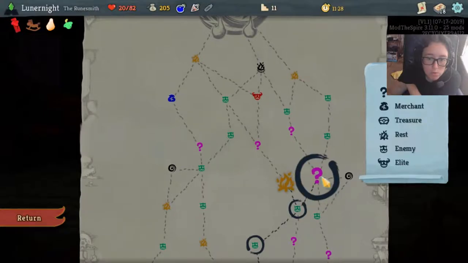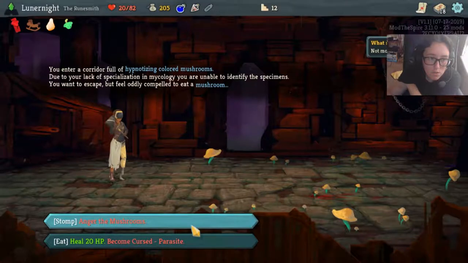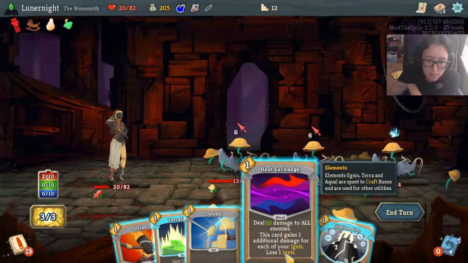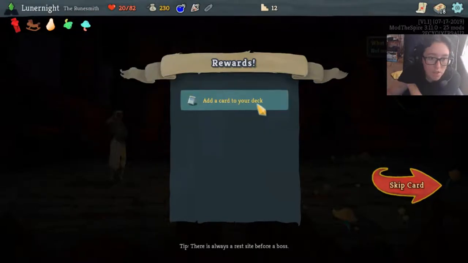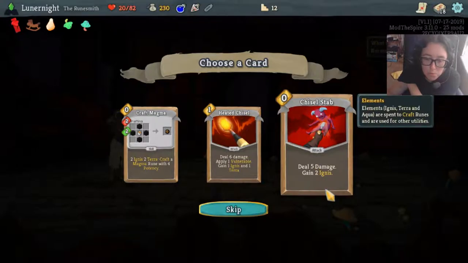Eeny, meeny, miny, mo. You know... Let's do it. Let's see if I can, anyways. Oh yeah, I forgot about that. And now you're just dead. Hell yeah. And now I have the odd mushroom. Got 2 mushrooms. Chisel Stab. Oh, that poor minion. Gain 2 Ignis.